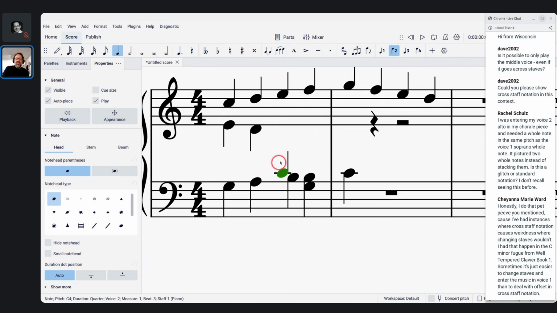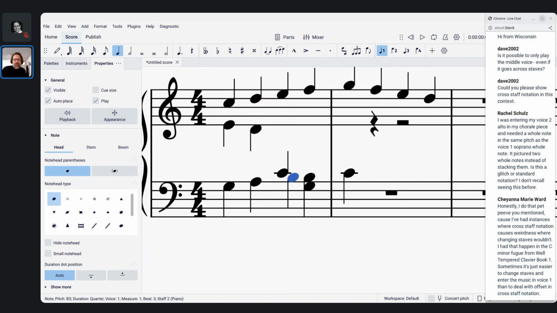You may or may not like the spacing that exists now, and so yeah, there's still some places where you might want to tweak things, but this is actually not bad. So in MuseScore 3, you would have had to do a lot more adjustment. It would not have avoided this collision here between this C and that B. When using cross-staff notation, MuseScore 3 didn't know how to avoid those collisions, but MuseScore 4 does. So MuseScore 4 has definitely made cross-staff notation less painful, but there are still some cases where you might have to do some fiddling.